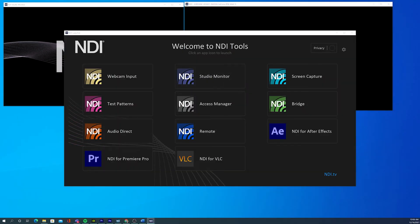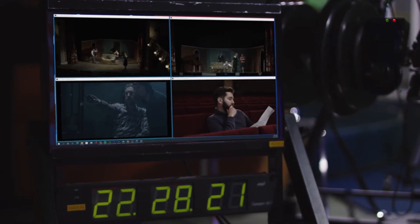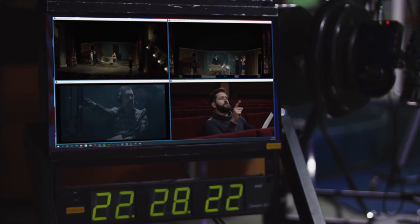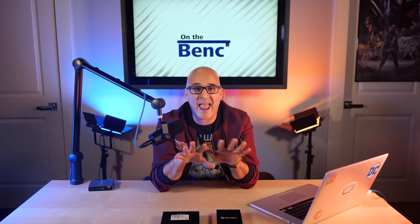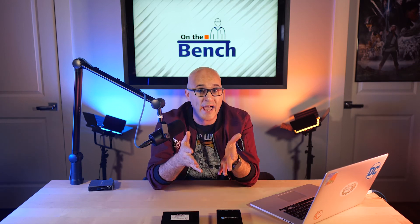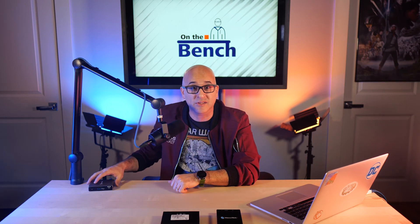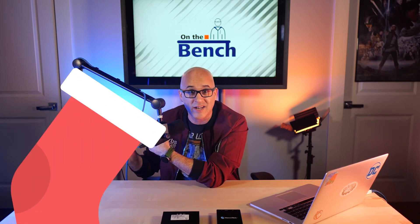We've got another client who creates a multi-viewer, encodes it to NDI, and sends it around the network. The team backstage has a Spark connected to a monitor so they can watch what's going on on stage multi-cam. The possibilities are endless. So if you don't have one, order one — operators are standing by. Better yet, if you're looking for a last-minute stocking stuffer, these will fit in any North American standard stocking. That's our show — call, click, or email for more info, and send us your crazy uses for Spark. We'd love to hear them, and we'll see you on the next episode.